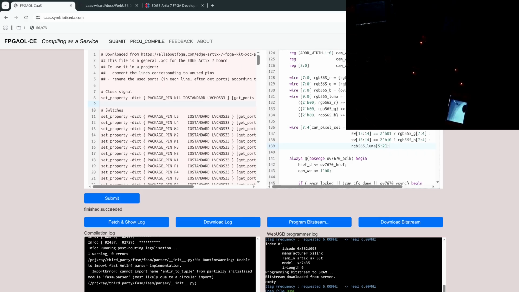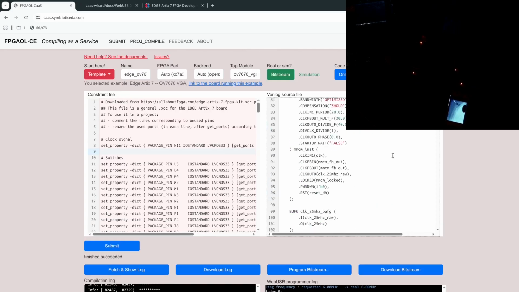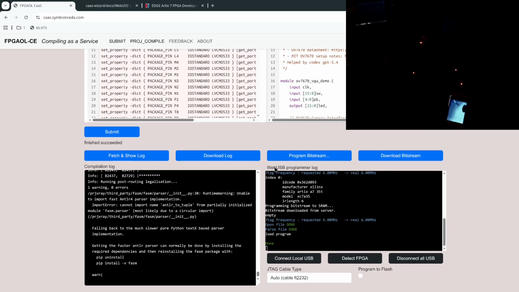And you can see that from here I've been only using this website without any local toolchain installation. The code editing is done from the browser, and the programming of the bitstream is also done from this web USB. And no matter whether you have Linux running on wherever, or you have a Mac OS device, this platform can do it anywhere, with no installations at all. So finally I'll move my camera and I'll switch this switch and the exposure back.